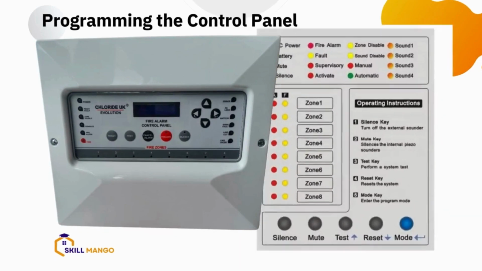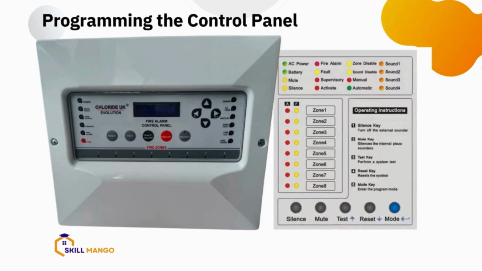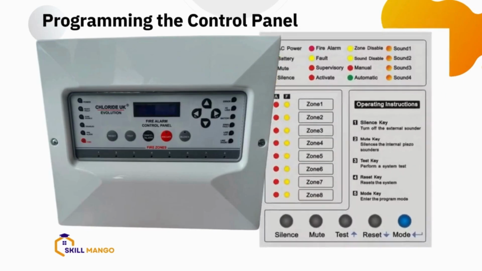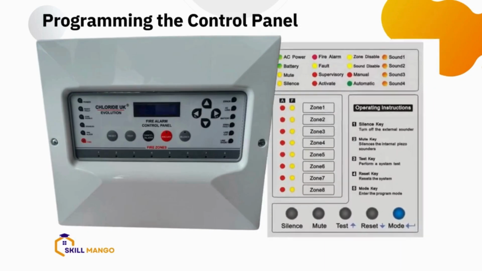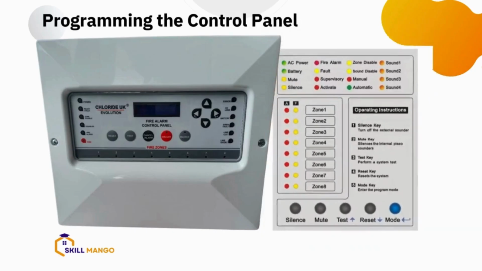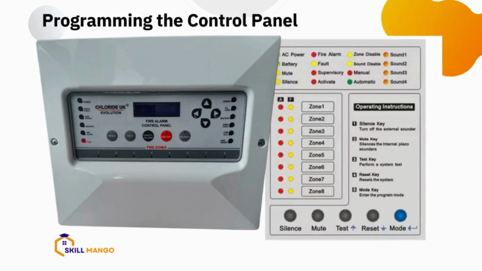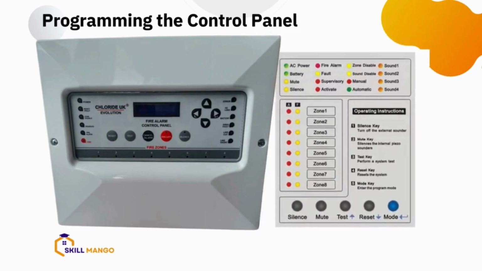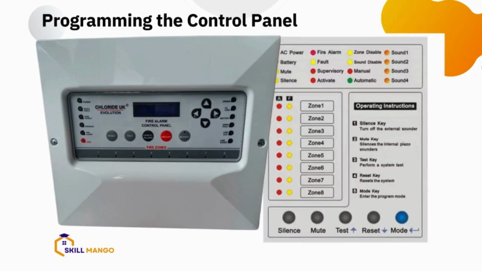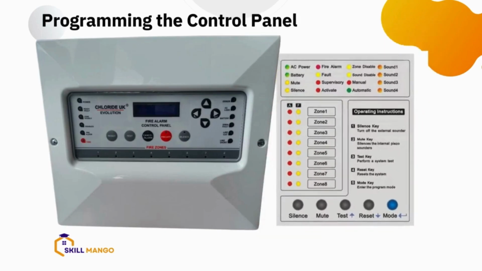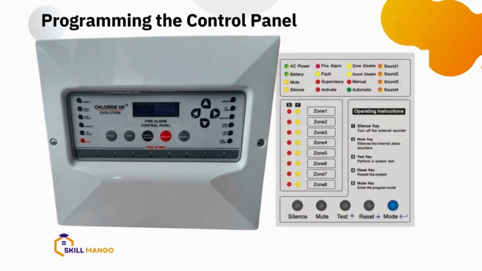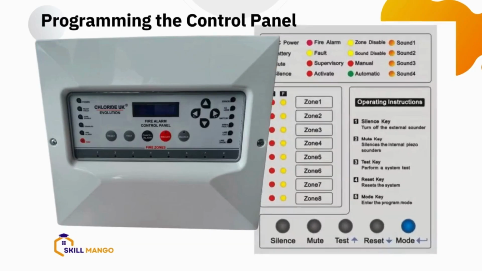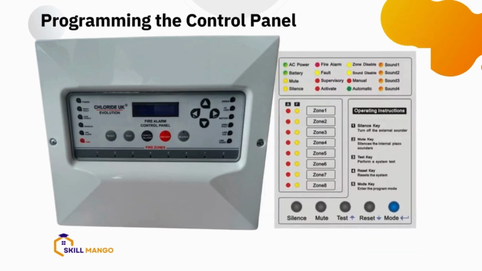When you turn it, you can now use your button. It has a button and a screen, if it's a screen version you are using. So you can now use your button to navigate to the zones and assign detectors to your zones. You can even assign a descriptive name to each zone based on the building layout, e.g. ground floor. For instance, zone 1 can be ground floor. All the equipment on the ground floor is on zone 1.